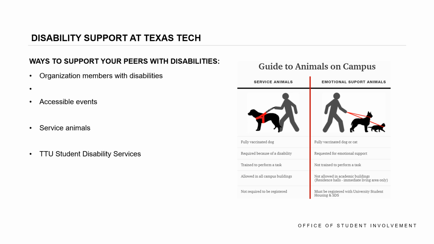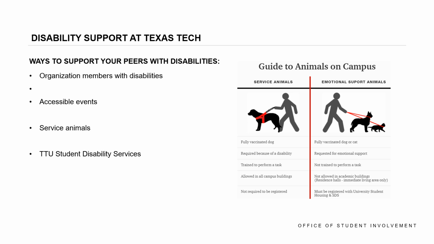Events should always be accessible to all members and guests who attend. However, it is the student's individual responsibility to make accommodation requests from your student organization. Therefore, as a student organization, you should strive to make it easy to request and help facilitate these accommodations. Under the Americans with Disabilities Act, we cannot ask a person if they have a disability. Rather, the person is responsible for disclosing their disability. Only then, upon their disclosure, can we help to accommodate their disability.